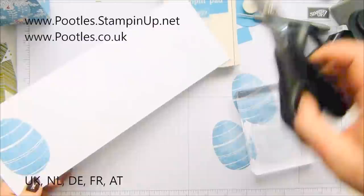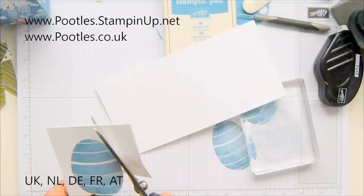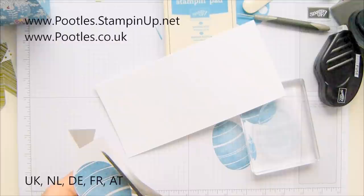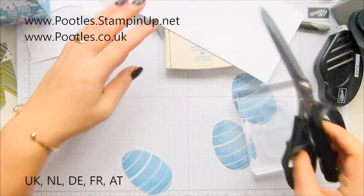I know everybody laughs at me when I do fussy cutting with the world's biggest scissors, but that's just me. I can't use little scissors for fussy cutting. That could possibly be where I'm going wrong. You know what, I could have coloured all of those stripes in individually, couldn't I? Oh well, I didn't. But you can on yours. Right, look at that. See, it's not that bad.